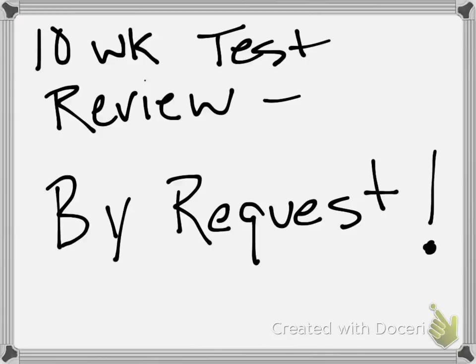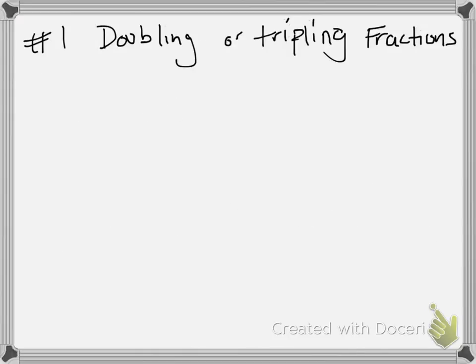This one by request. I had a couple students ask to see a couple topics in preparation for the 10-week test. So here we go. The first one was about doubling or tripling a fractional amount. So if we had a fractional amount like 2 1/4, and we might see this a lot in a recipe, like you need 2 1/4 cups of flour, and you're going to double the batch. There's a few different ways to handle this, so I'll show a couple examples.